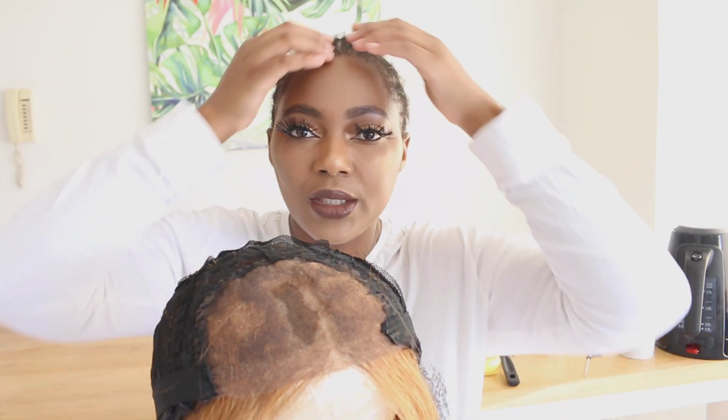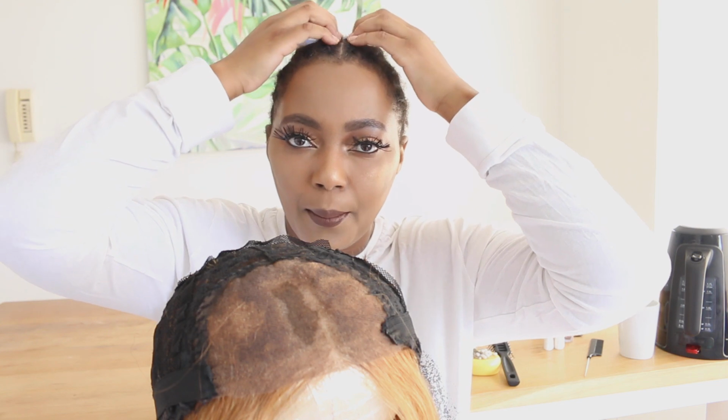So my wig is down. Don't mind that brown spot over there. I over bleached my wig this weekend. Well, I didn't over bleach it. I wanted to leave some black roots going into blonde when I dyed it. But when I started bleaching my wig, I forgot, and I bleached from the roots down, so it's blonde.